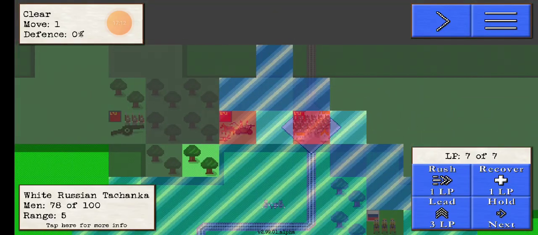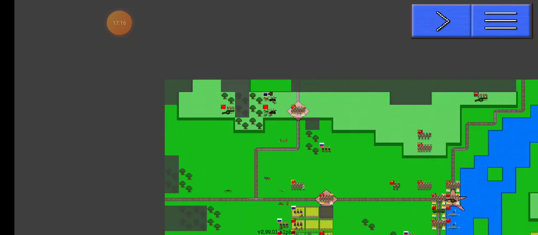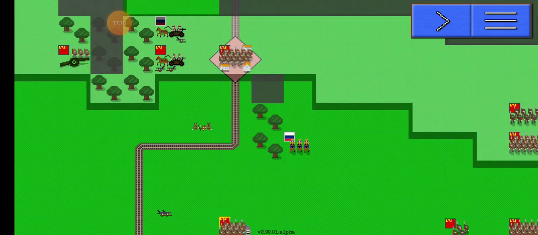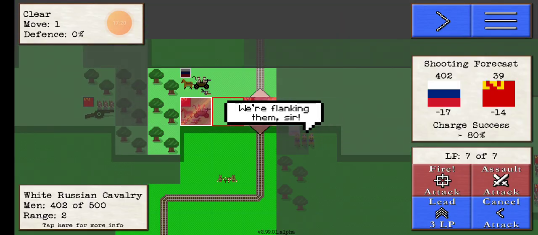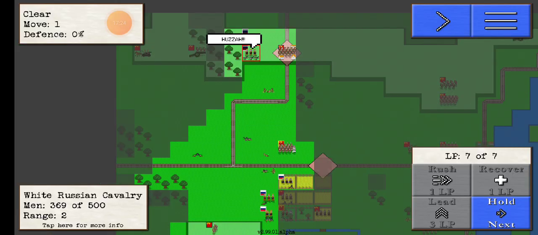Tachanka, go fight the other Tachanka. You're better than theirs. There you go. Profits. Oh, wait, nope. Sergeant as well. Make sure they're off this field.